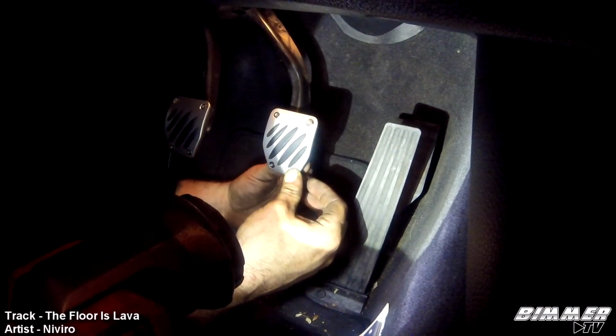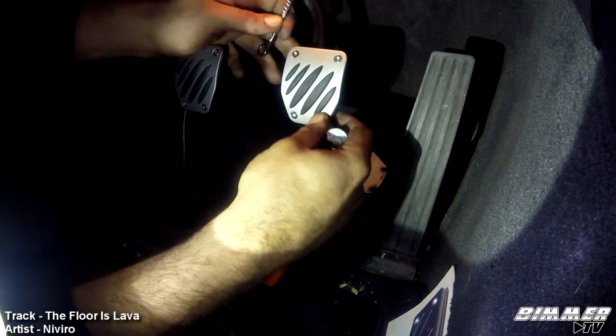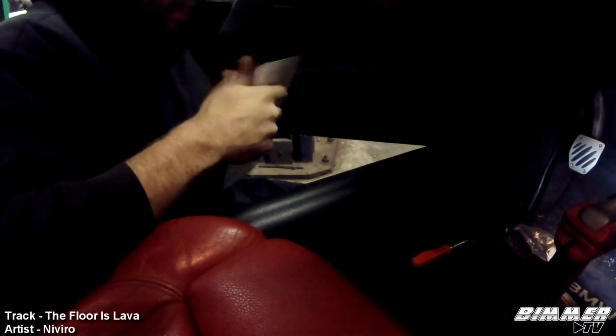And I can get one of these on the bottom to help pull it all together. Exactly. Just to set it. Sweet baby Jesus. Two pedals down. Oh, this last one is easy.